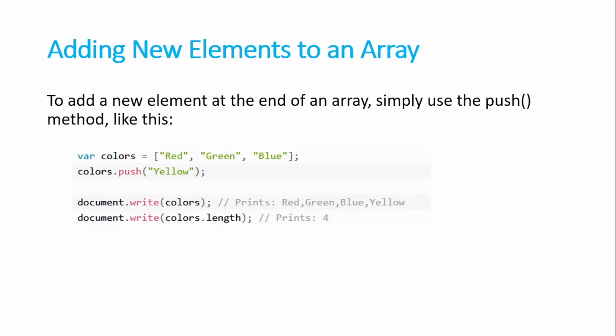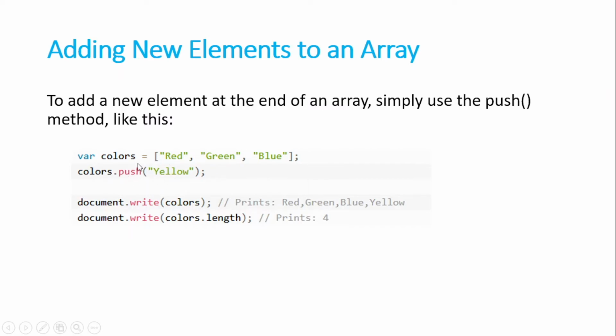How can we add elements into an array? To add a new element, we have this method, which is push. You can see that we have colors dot push, and then we can specify any item that we want to push inside this array. Let's say we have this red, green, blue. It is already initialized. Now I want an extra color, which is yellow. So that I can do very easily. I can push it at the end or after the blue, this new value, which is yellow. So colors dot push. You have to do like this.